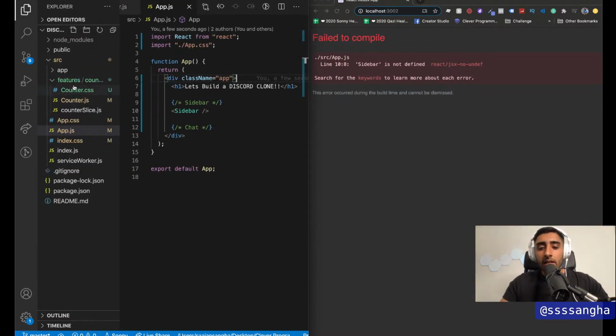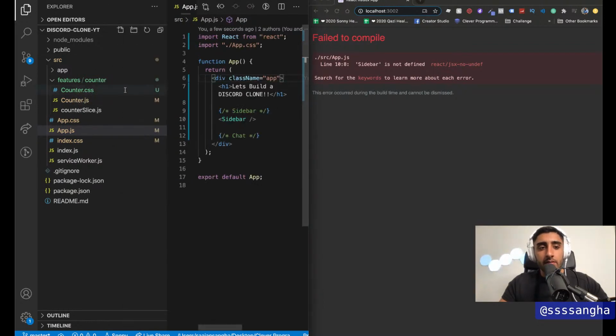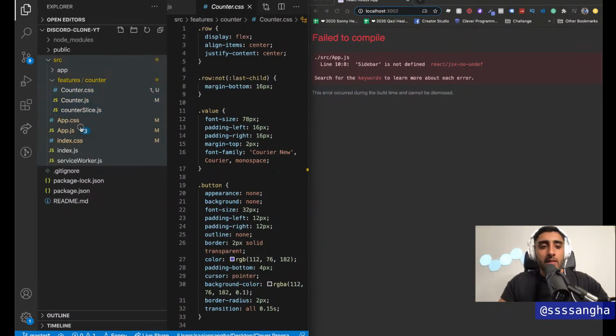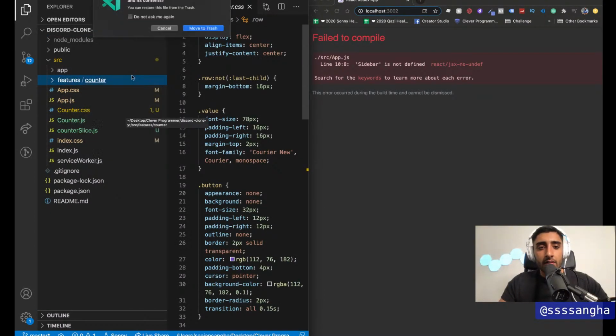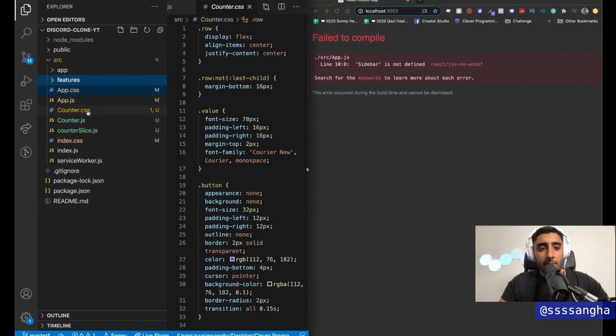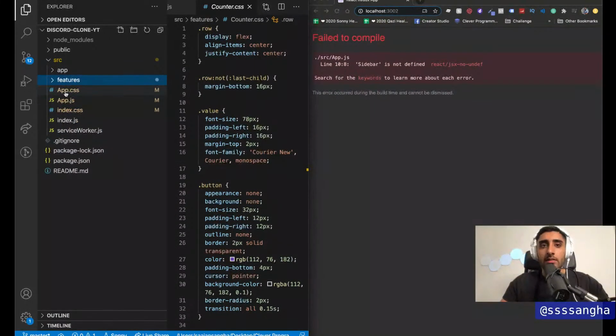And then here, I actually want you guys to do another cleanup step. You see right now it says features counter because in the demo app, what they did is they actually went ahead and put everything into a folder called features. But what I want you to do is actually go ahead and move this outside. Move this outside, go ahead and delete the counter folder. And then I want you to grab the counter slice and pretty much put that into the features folder. So I just want one folder called features with those three things inside of it. And we'll come back to that afterwards, but that will make life a lot easier.